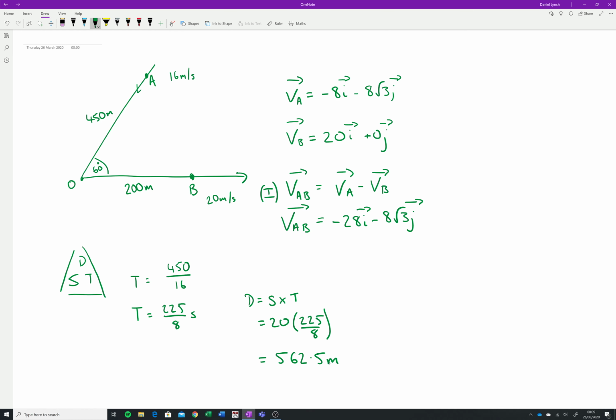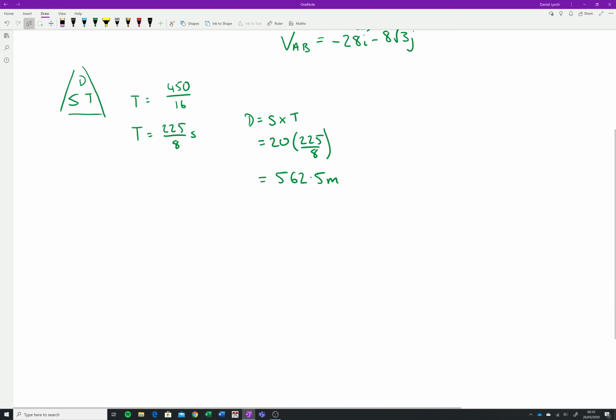So it's that many meters, but remember that's the distance it's traveled in that time, and it was already 200 meters away from O to begin with before this time passed. So let's make a new diagram. We're letting 225 over 8 seconds pass. What does our new diagram look like? What has happened is that A has got all the way to O. So there's A at O, I suppose, we'll do it like that, and B is over here. B is over there. So this is where we're at.